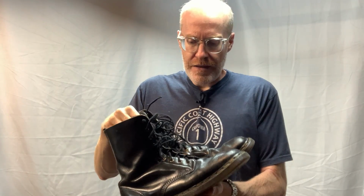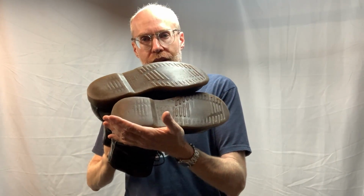The things about Doc Martens to look for: this one is pretty worn, but it's still really good. They always use this orange thread, which sets them apart so you know they're Doc Martens. Now they do make boots that have black thread and white thread, but the classic, and I'm usually about the classic, the original, is a black pair of Doc Martens with the bouncing soles and yellow stitching. Now it can be 10 eyelets, 8 eyelets, 6 eyelets, whatever you want, but it should be a boot.